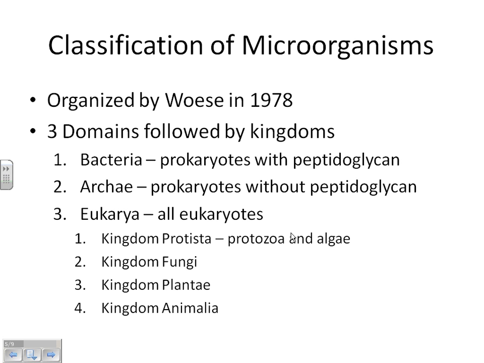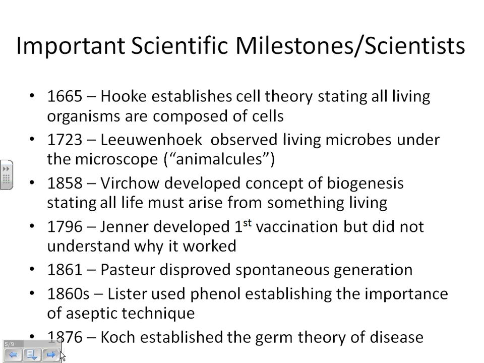So that's what Carl Woese did. Okay. So this next slide, again, please don't try to memorize dates. But this is a kind of timeline of what important people did to allow us to study microbiology. Okay? So the definition of a microbe: too small to be seen without a microscope, right?